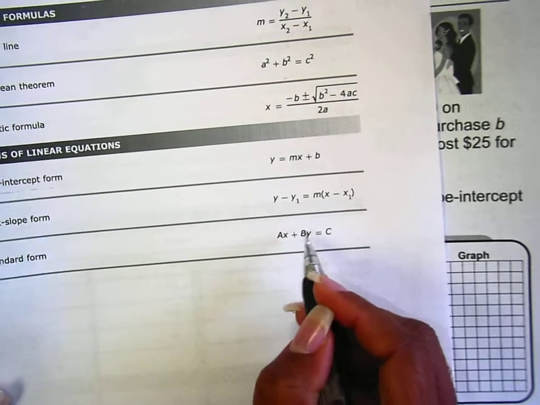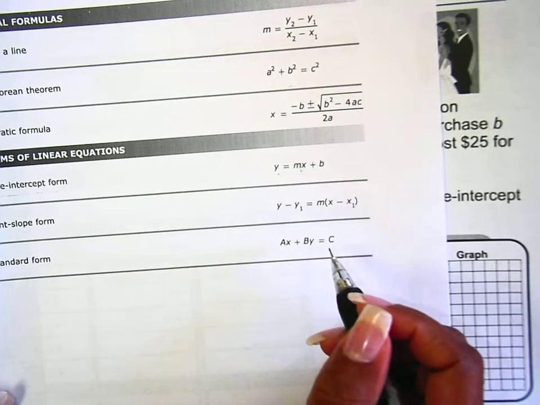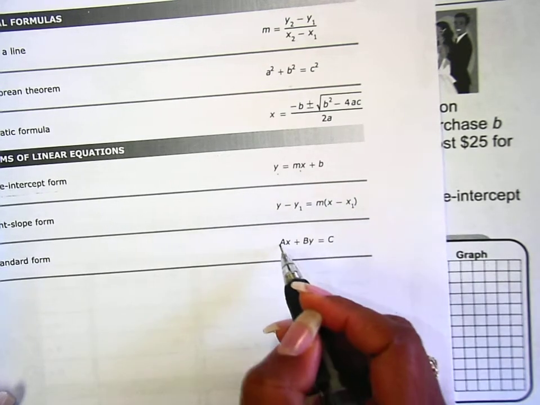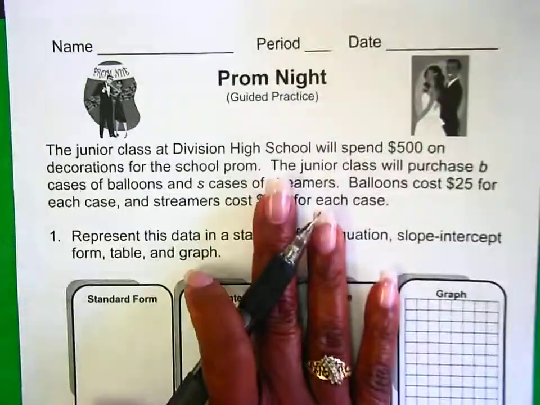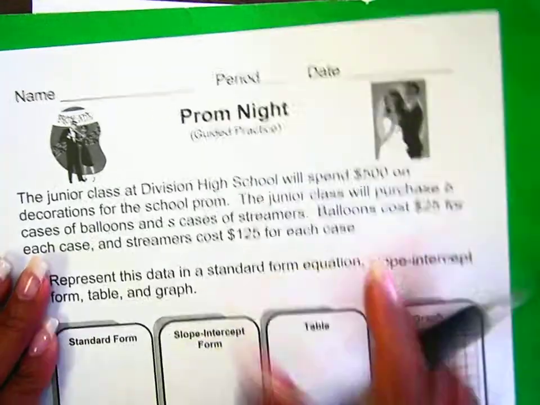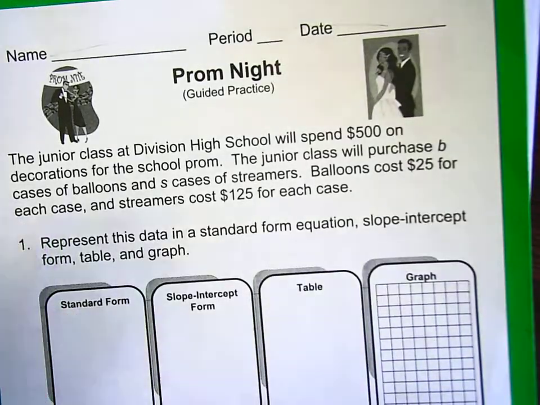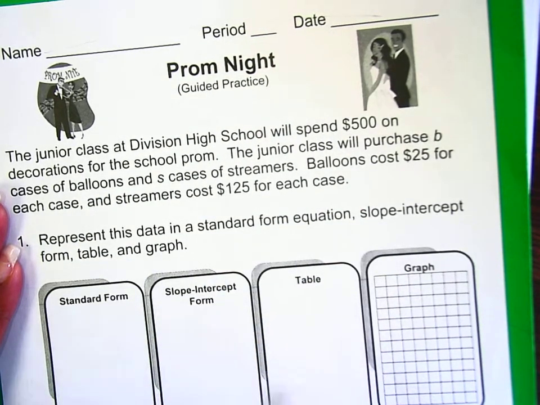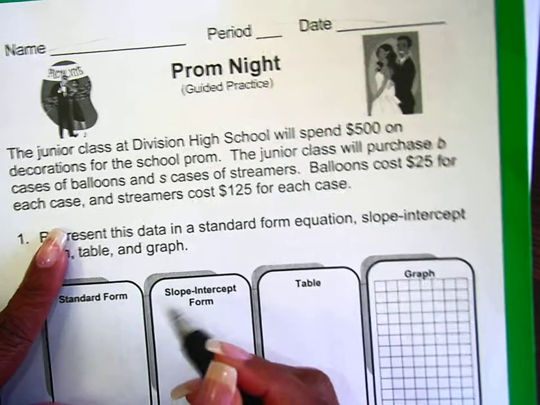And just FYI, the x's and the y's are the x and y coordinate values for a point. The a's and the b's, we'll go over it. You'll see it better when we're doing it through this. Okay, here we go, the guided practice. Make sure you put your name and date on it. Some of you already have this assignment as you rotated through the station with me, but I want to go into more details because 20 minutes seemed like not enough time for the stations, but it's okay.